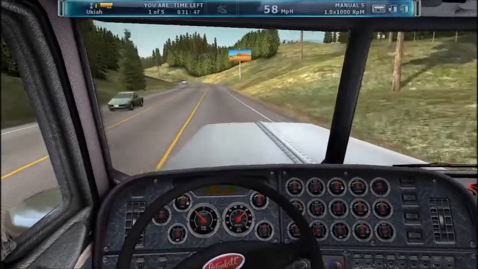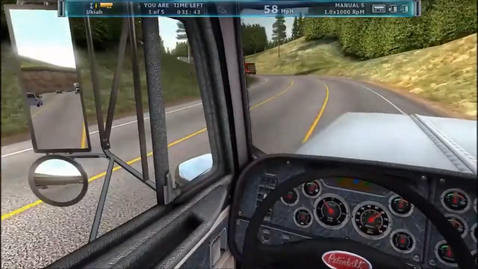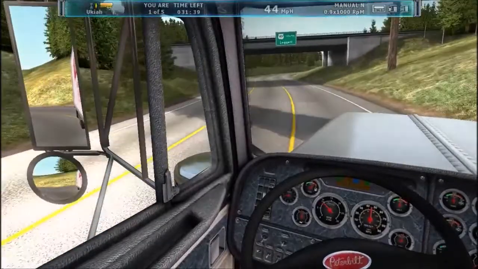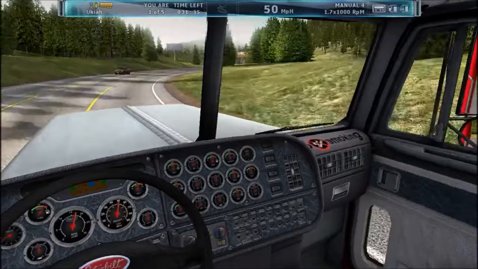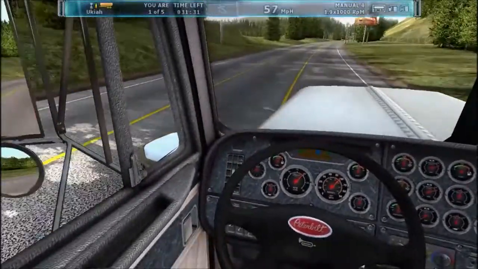Trailer's probably drifting at this point. I've had that happen before. I looked in my mirror once and the trailer was literally at a 90 degree angle with the truck. Now I can just feel free to back off a little bit, because we're on a 2-lane road. They can't get past me.